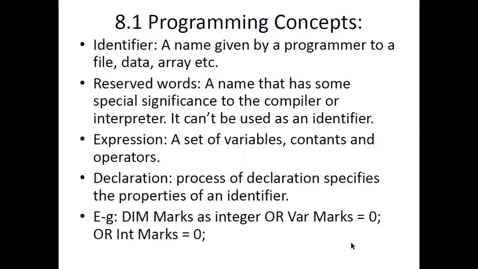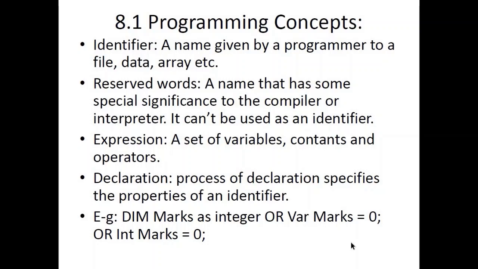If I give the example of Visual Basic, then console.writeLine, the writeLine function is already a part of console library routine. You cannot make a new function with the same name writeLine and store it in the console library file, because that piece of code already exists. You cannot use the same name for a different piece of code. Next we have expressions. Expressions are a set of variables, constant, and some operator in between them.